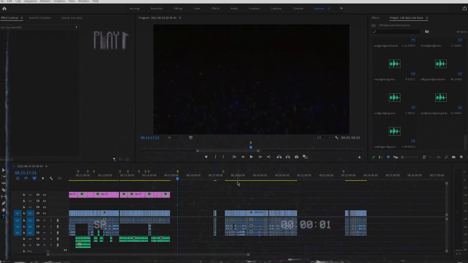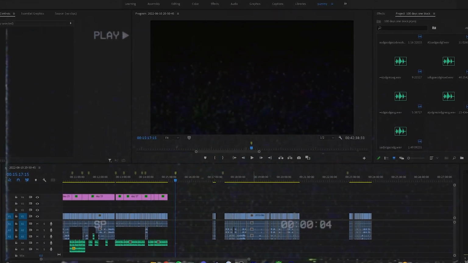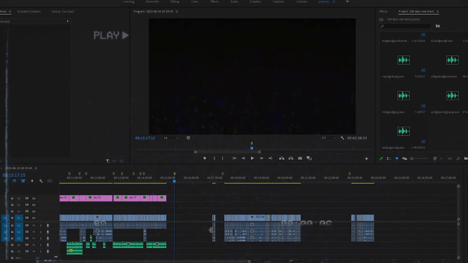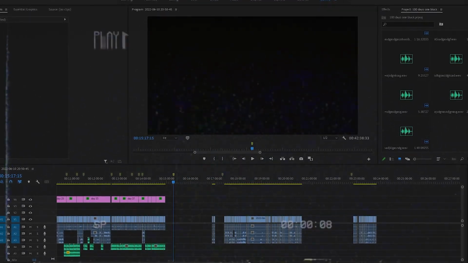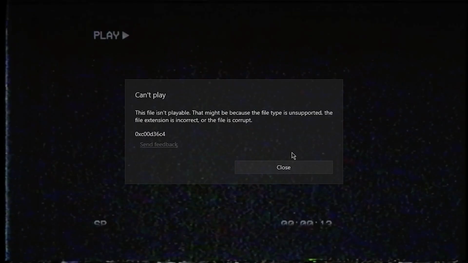Okay, so you're probably wondering, Ash, why am I looking at your editing program? Well, I need to show you guys something that is a little frustrating, to say the least. My days between 42 and 64, a good 20 days of this Minecraft hardcore world, got corrupted.